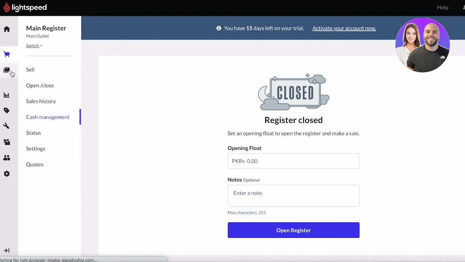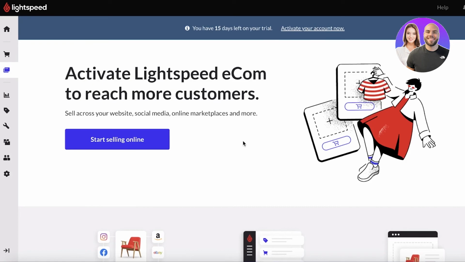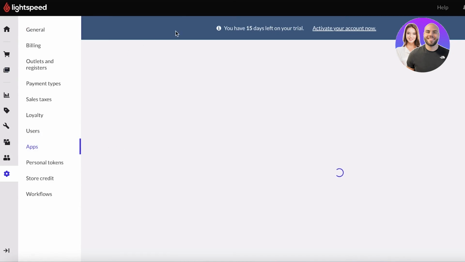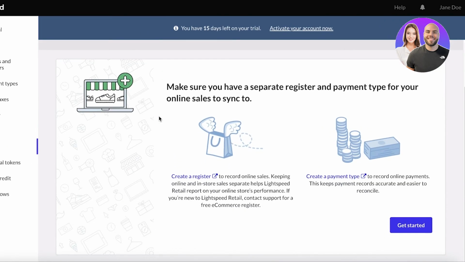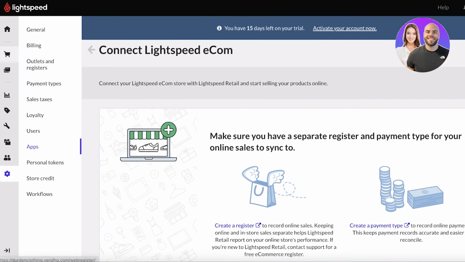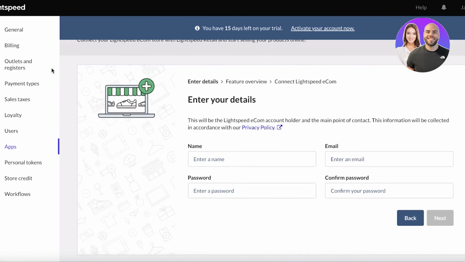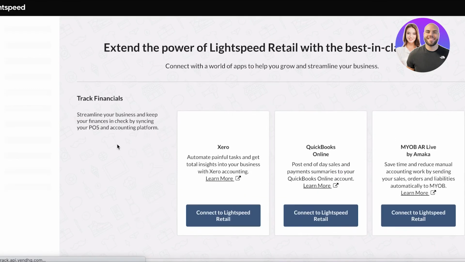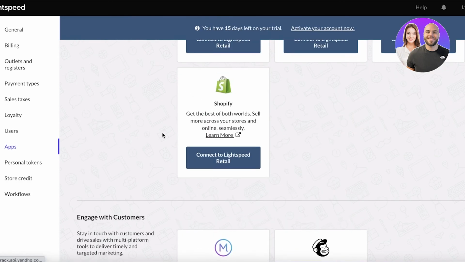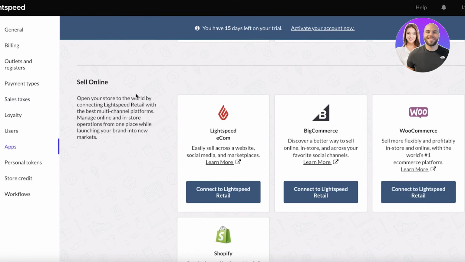Now, after that, you also can see this option over here, which is Lightspeed Retail. And if you click on this retail option, they actually have an e-commerce store that you can build. You can click on Start Selling Online, and then you can integrate any kind of application, an add-on, to create an online store that is going to be integrated with your point of sale system on Lightspeed as well. But you can also integrate Shopify if you choose to do that. So you can go on to the apps, and you can see you have multiple different applications. You can click connect Lightspeed Retail to your Shopify store, and in this way your online inventory management will also be linked to your Shopify store.